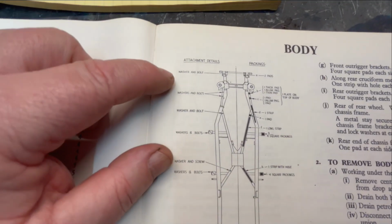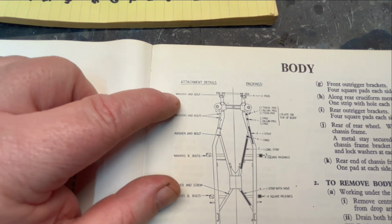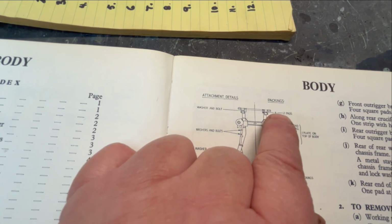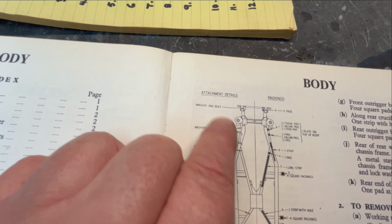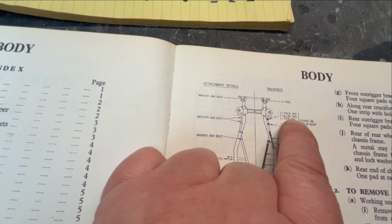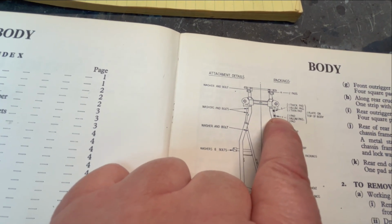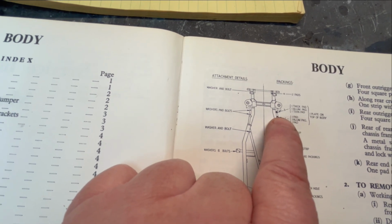So we consulted the shop manual here, and it gives you a good breakdown of what exactly you need as far as the hardware is concerned. You see at the front mount here, it's saying that we need a washer and bolt for the front, and it also is telling me that I need 2 pads up here. So it's very specific on what you at least need to start from as far as the packings and hardware are concerned. There's also shims in here. They call them thick pads, thin pads, aluminum packings. In particular, these 2 areas are the ones I just showed you in the engine bay. So those are the first 2 locations that I've outlined to you.